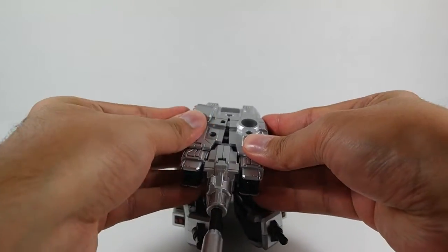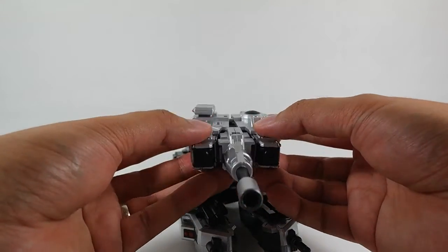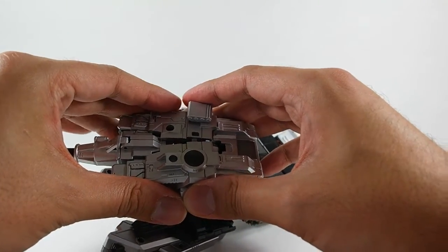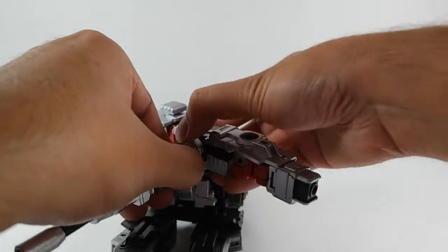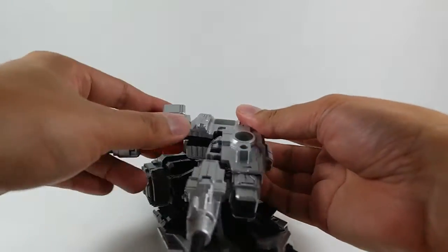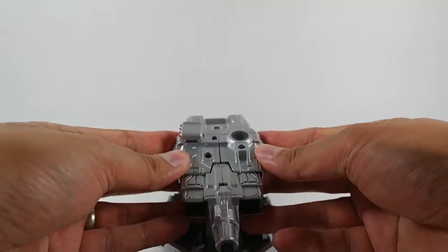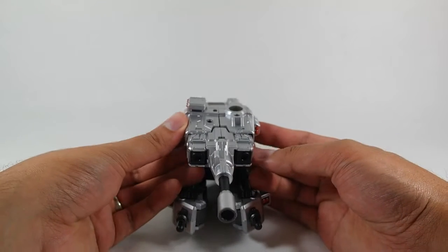Go ahead and close up that clamp, that gap right there. I'm missing something. What am I missing? Am I doing this right? No, I'm not. I think the shoulders have to be back a little more. There we go. That's a better alignment. The instructions are a little misleading with that, but you should be able to figure out just based on the shape and the lines.